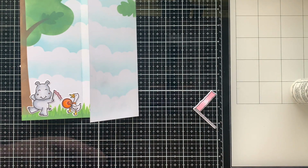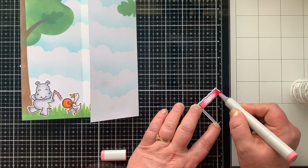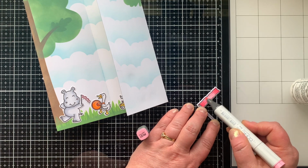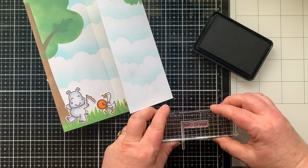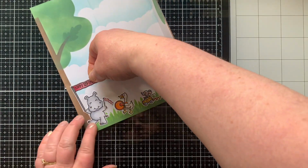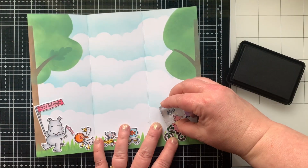And then I decided I did need this flag. So I'm going to color that with some pink markers, having it be darker on the edges and lighter in the center. And then I can stamp a sentiment on there. I didn't want the whole thing really dark because I wanted this sentiment to really stand out. And having a center highlight, I feel, really helps with that. So this happy birthday is from the Hometown Parade set. This set also works great for baby cards. There is a welcome little one in that set. So it's a versatile set you can use for a lot of things.